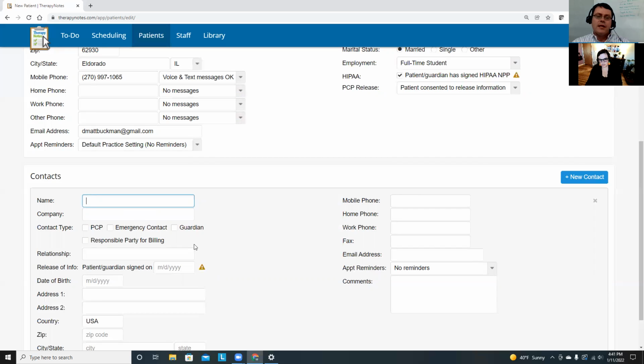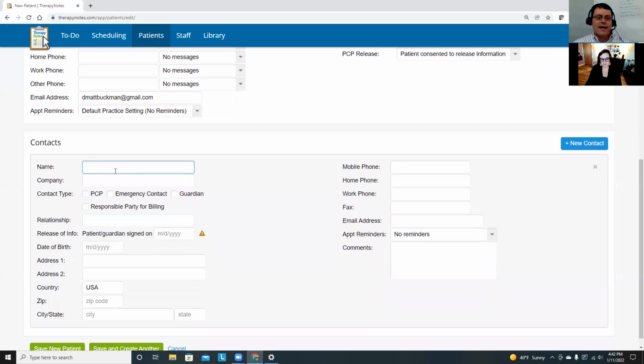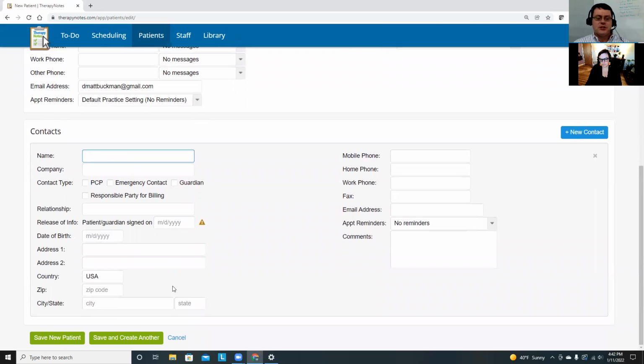Our electronic health record system is not only a place for me as the provider to be able to access that information, but also to be able to coordinate amongst multiple providers and multiple support staff that may all need to be able to reach and connect with families. And so we want to add that information here, and as many contacts that are relevant, but at least for every youth, we should have a caregiver contact here.